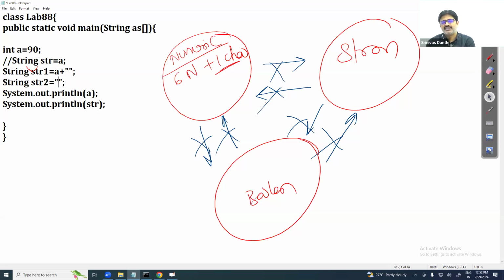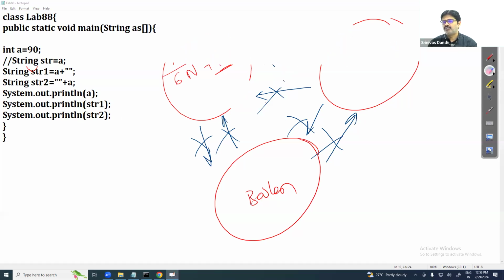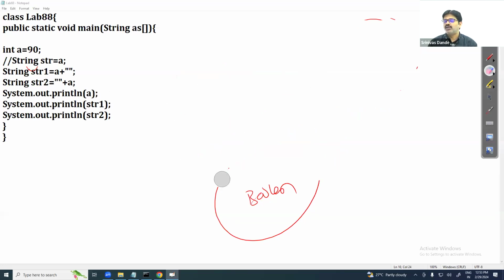str2: otherwise, empty string plus A is also the same. Plus is the string concatenation operator because one operand is string, second is integer. String plus int is a string. I can assign it to the string. Now if you print str, the A value, str1 also the same, but str1 is a string. The same number I represent as string. So concatenation sometimes will help you when direct assignment is not possible. But there are other useful methods for conversion of boolean to number, number to boolean, all we will see later. Some conversions okay, some conversions not possible.